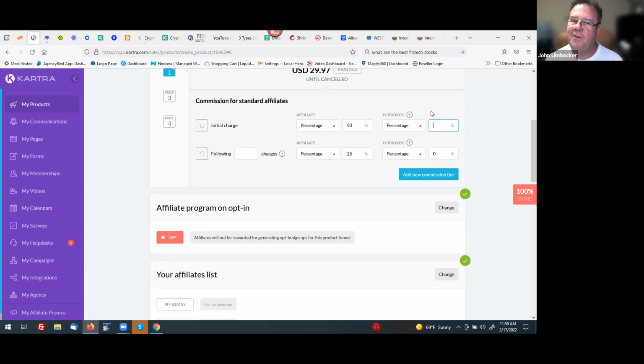So typically for me, that's where it will trigger whether I'm going to limit the amount of time they can make money with this: if there's a JV broker involved. Because I want to motivate that JV broker. That guy can make me a lot of money, but I have to keep him incentivized.